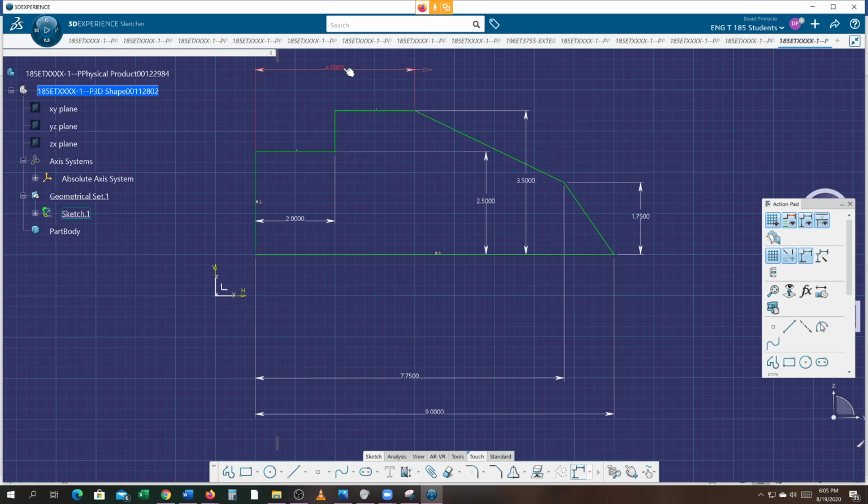But if I didn't want this dimension, I really wanted this one instead, it's not a big deal to add that and then just delete the one that you didn't want. See? It's not the end of the world. Before I showed you auto constraints, you were going to do them all one at a time anyways. So make use of the system and its abilities to go ahead and do the auto constraint for you.